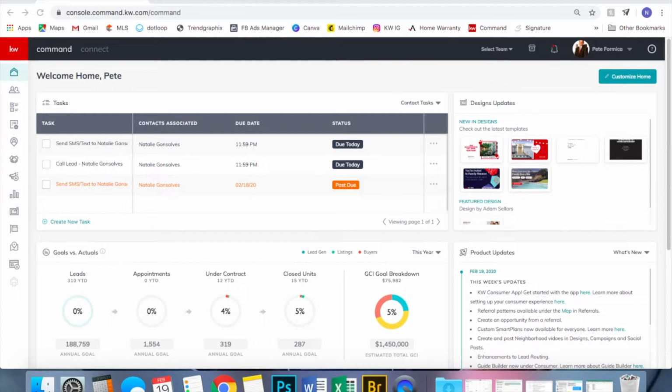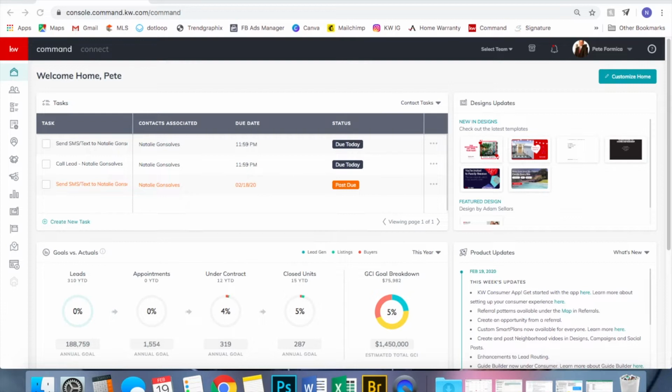So, as you all know by now, our consumer app is now live. So, I'm going to be making a few different videos showing you everything you need to know about this app, how to use it, what it looks like when the consumer is using it, how you can see everything they're doing on the back end, and all of that fun stuff. So this video specifically is where to find your personalized URL.